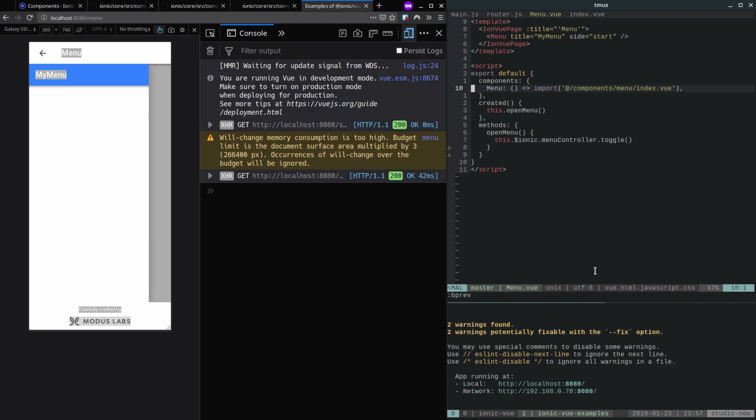So, amidst all of this excitement, I lost myself. Okay, so we did the toggle. Basically, this is the very beginning. And we actually get to keep the menu within the Ion View page, which is amazing.